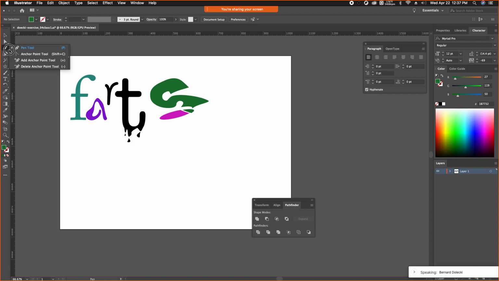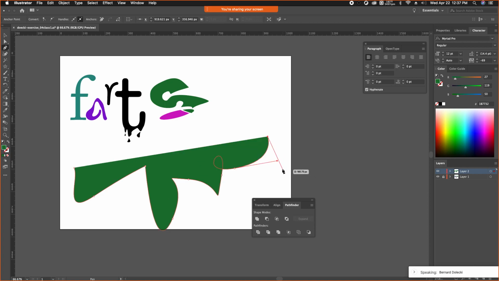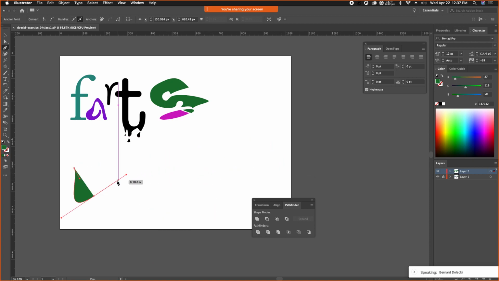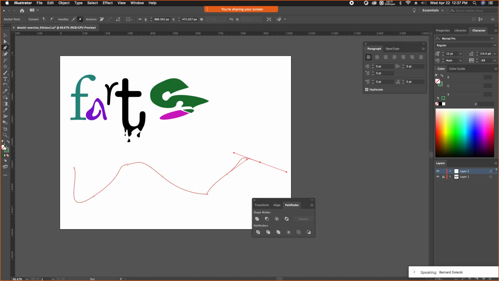First thing, let's grab the pen tool. I'm actually just going to make a new layer and work on the new layer. That way I can have more ability to select things. With the pen tool, let's just click and drag and make a weird curvy line thing. It doesn't really matter, although I would say make sure it's kind of fluid, like a wave almost maybe. We'll try that. Get something started, then hit escape. And for this purpose, we only want an outline, so we don't want a fill.